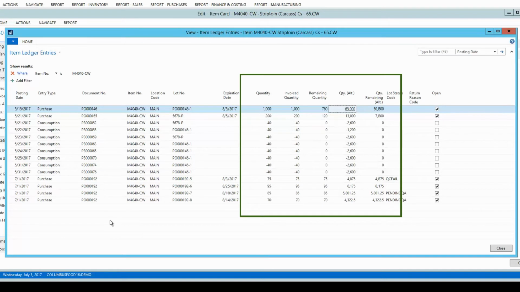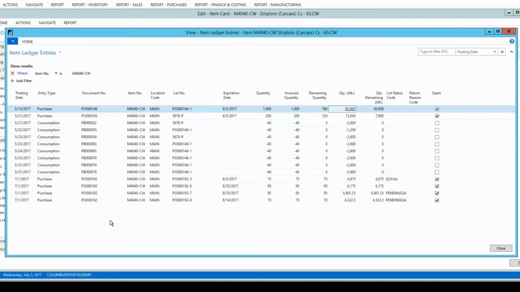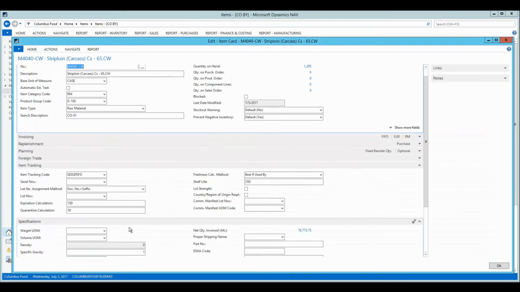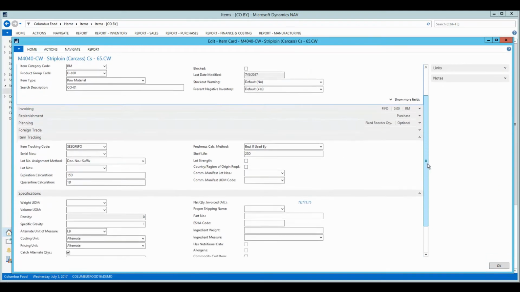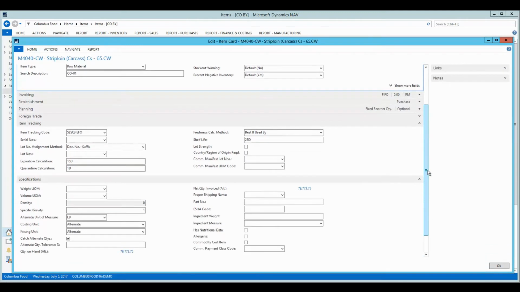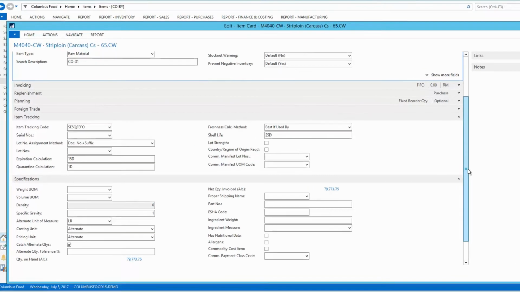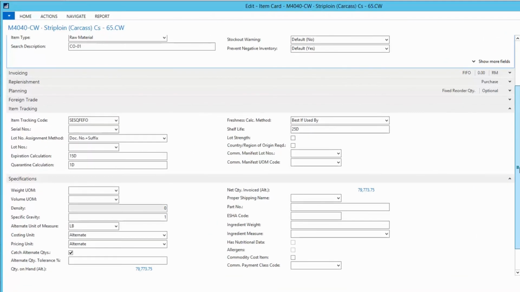Let's consider items and lots and the important attributes each lot can have that makes one lot unique to another, even for the same item. As we know in protein processing, an item's attribute plays a critical role in various processes, including inventory, vendor and customer management, production, and product quality and costing. Columbus properly manages and supports item attributes for raw proteins, intermediates, and finished product types.